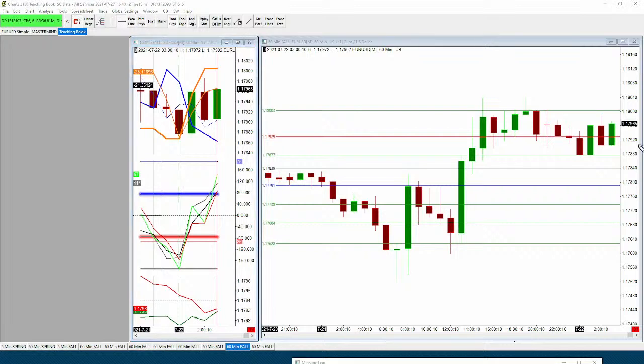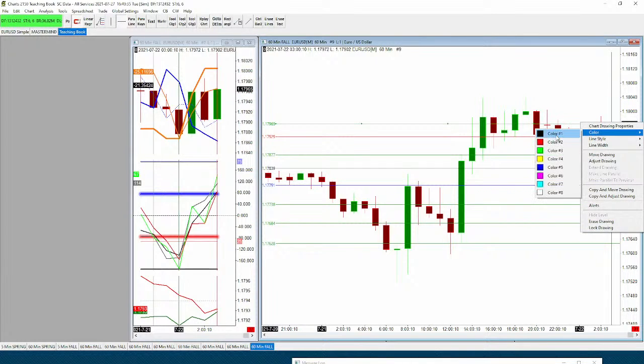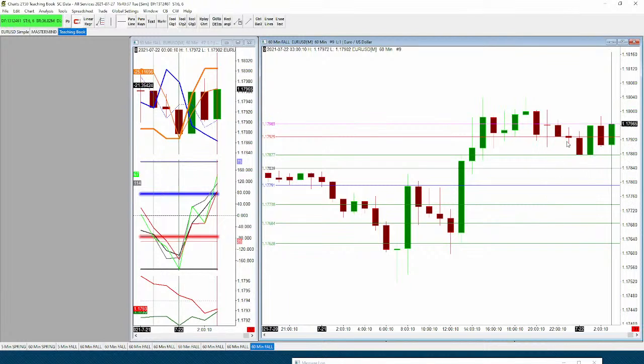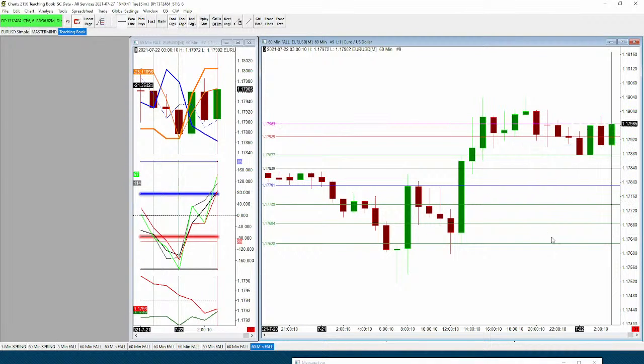Now, do we have a level right here that's significant? Nope. Where do we have a level? Well, we already know that that's a significant level, right? If we didn't, let's just say that's not there. Mark this time. Draw where our current market price is. Make this line pink. Dash it just so it sticks out. Okay.